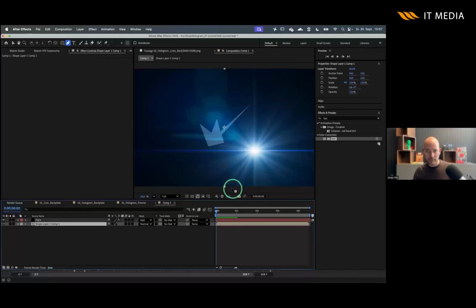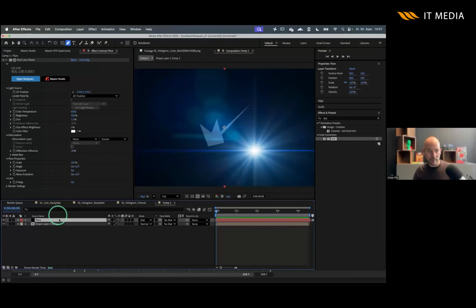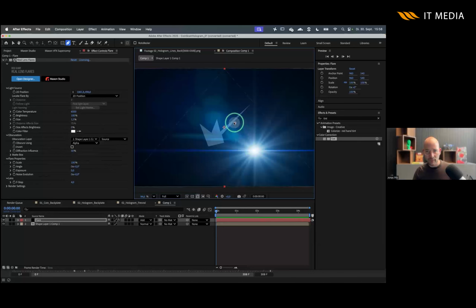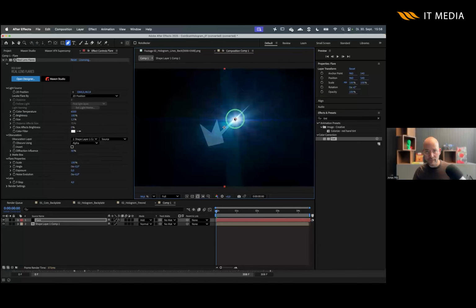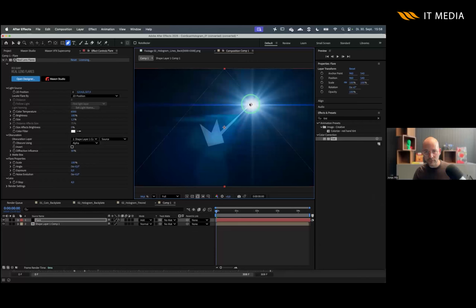It needs to be pre-comped. But now when I set this as obscuration layer and use the alpha again, and now I move this behind here, you can see two things. So let me just move it here to the tip, right? One thing you can see here is that actually this tip is now in all the lens flare elements.